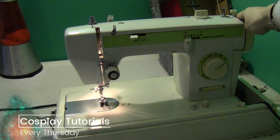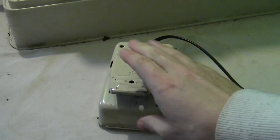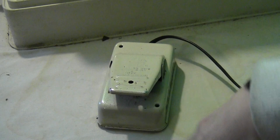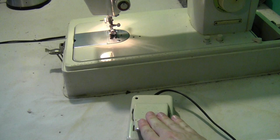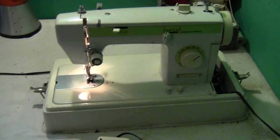This is the Nelco sewing machine, and the basics of pretty much any sewing machine are that the balance wheel turns and the needle sews. Nobody wants to sit here and do this with their hand all day, so we have the foot pedal — which goes on the ground and you press it with your foot. When you push the foot pedal, the needle goes up and down, and the harder you push it the faster the needle goes.